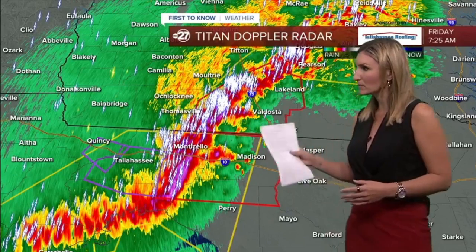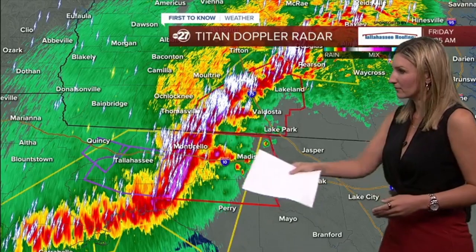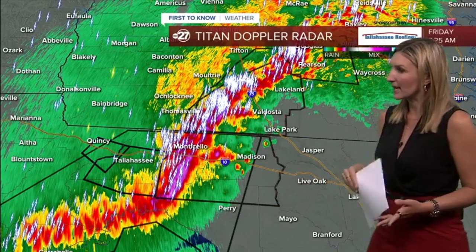So where our technical difficulties have panned out now, thanks to the hard work of Riley, Dennis, Bob, and Quinn, who are back there working really hard to get us all set to go, we're still having problems with that radar. So it is just a good idea, no matter where you live, within the line of the storms, all the way down to Carrabelle now, to take shelter now. I cannot reiterate that enough.